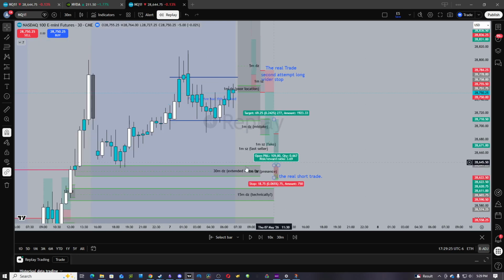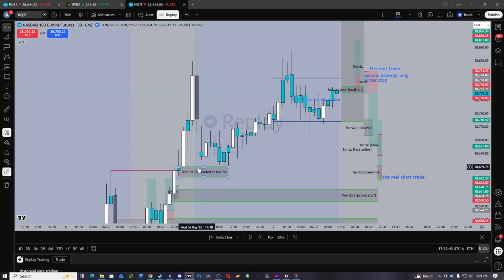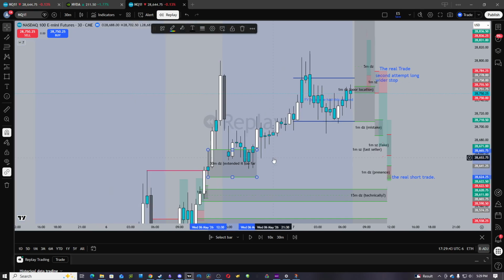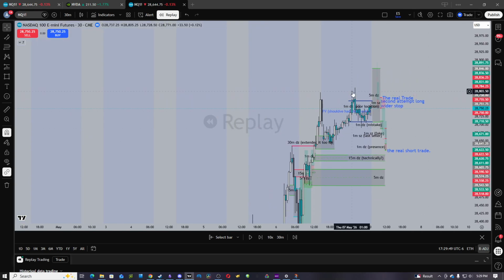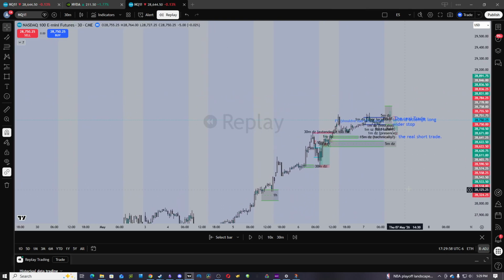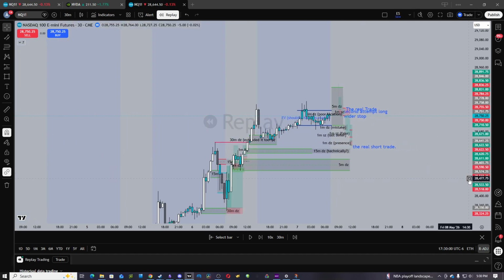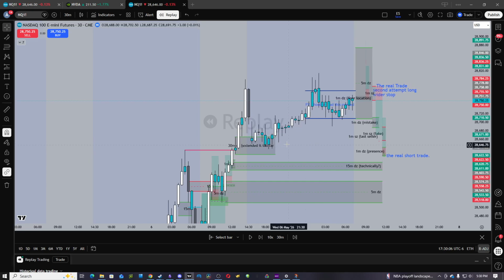I had this 30-minute demand zone marked, and this demand zone was responsible for this move up here. Technically, it looks like it didn't get used, but if you used a wider variation of it, this zone should not have been extended. Given the context of this move, we just broke all-time highs again. Price is using all that it has to move up, and this is a very weak move up. I would not be surprised if a big down move happened sometime in the future. Mark my words. But using the wide variation, it should not have been extended.